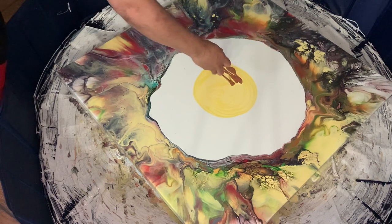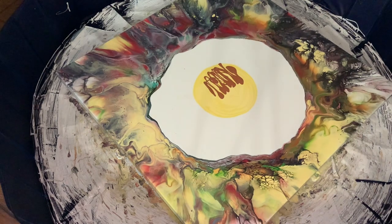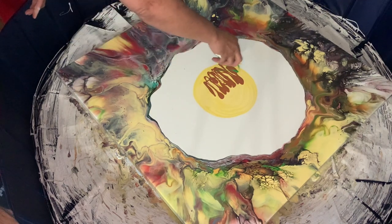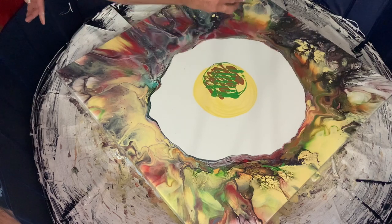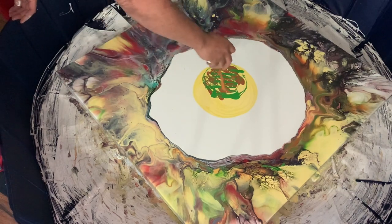I start adding my colors here, the Baltic Amber and the rest of the colors. And I already went over the colors with you before. I'm just showing you how I put this together, and then I'll be going into the part where I start to blow it out.